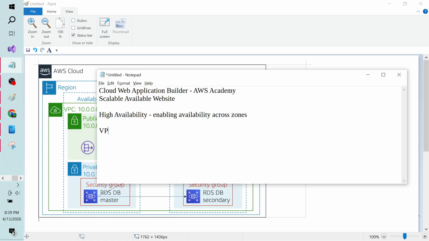Creating a VPC network, in which there are two zones, and each zone has a public subnet and a private subnet. The private subnet will contain the database, and the public subnet will contain the website.